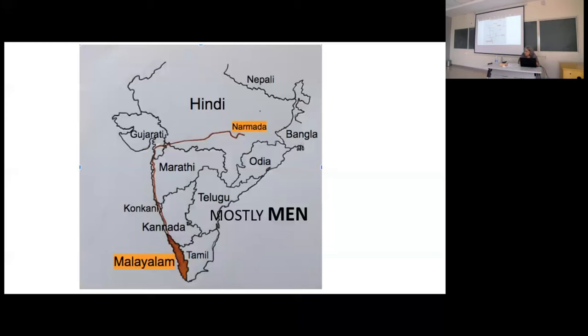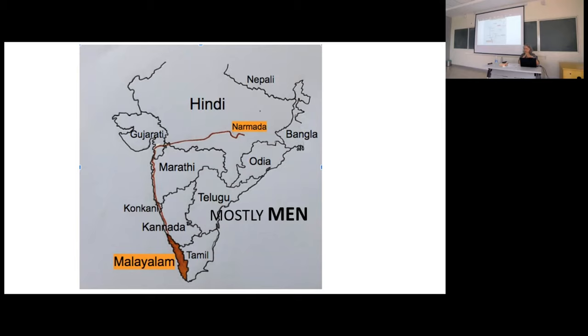So somewhere around the 12th century, which seems to have been a golden age in every way in India, Namburis themselves, who had been writing in Sanskrit, suddenly said, we want a wider audience. We want to write the same edicts in Malayalam. And what happens when you try to write the same stuff in Malayalam? It doesn't have words for some of the things. They pull these words out of not Prakrits like in the North. Malayalam is the only language in India to have gone straight to Sanskrit for its words. And those words are almost all nouns.